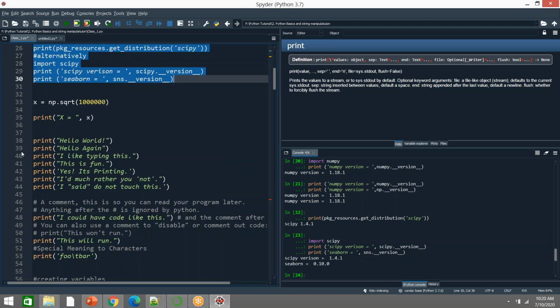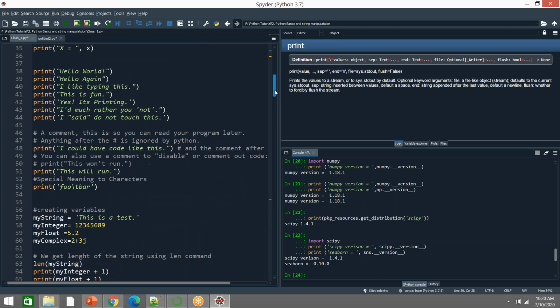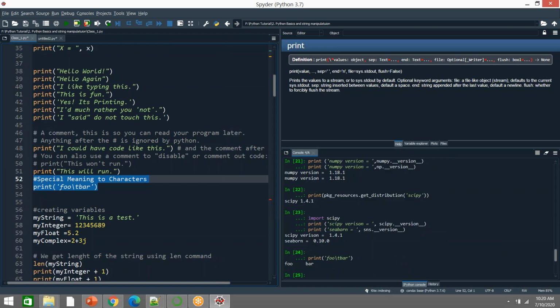We have already looked into the string functions. We have already talked about the commenting function. This I just wanted to show. Sometimes if you want to print the characters in a special way, we can use this technique also. Now you can see it has dropped the T here. It has come as foo and bar. So this is one example I also wanted to show you.